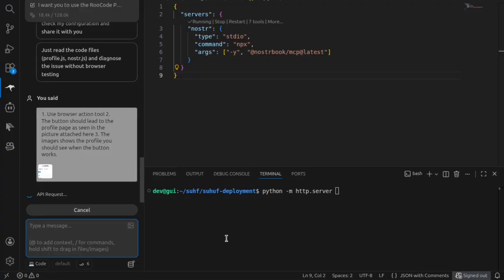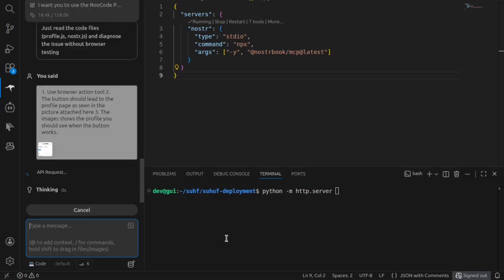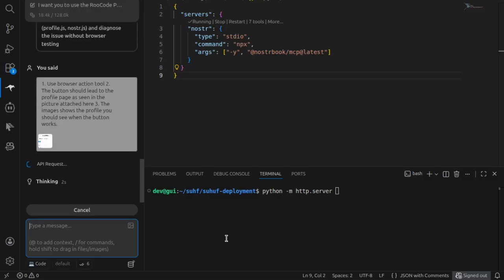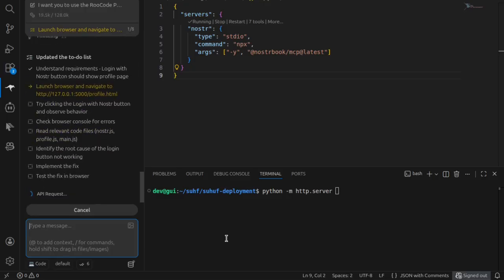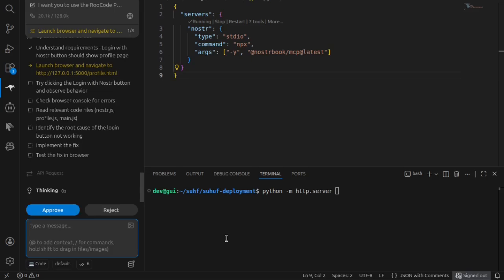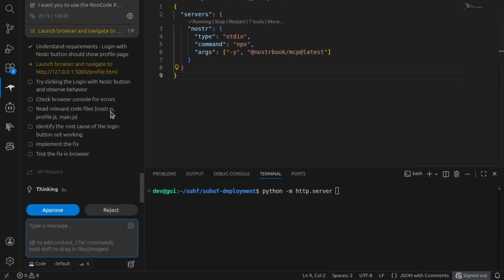So yeah, what we're doing now is that we've got our database schema and we've got our features already in our mind. That is the chopstick that doesn't move, and then we're manipulating the chopstick that does move, meaning the website on our local computer right here. What are you doing now? You're thinking, should I approve? What am I approving? Yes, approve. And it's going to launch the browser and navigate to our local computer.